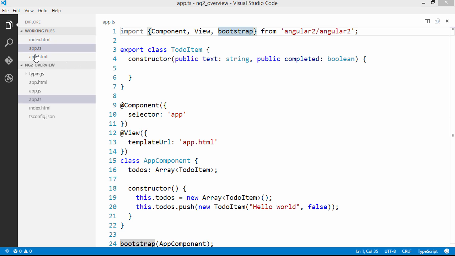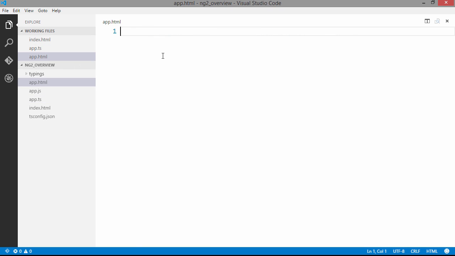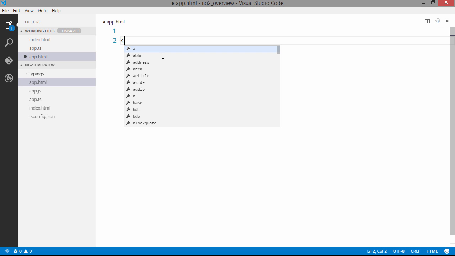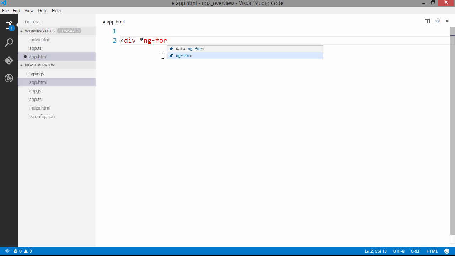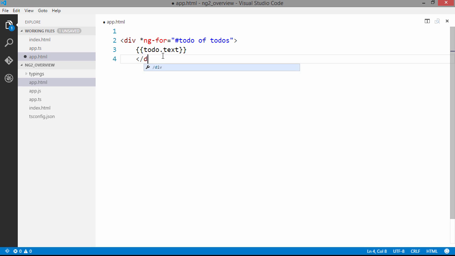In our app.html, which is our template view for that component, this is something new now, we can iterate over our to-dos and show them.